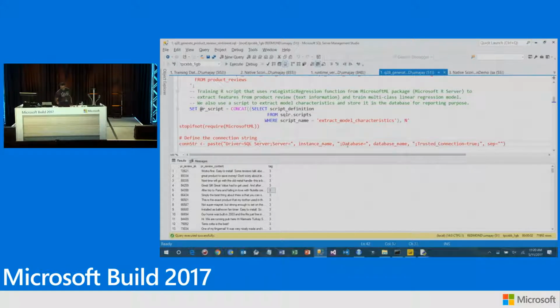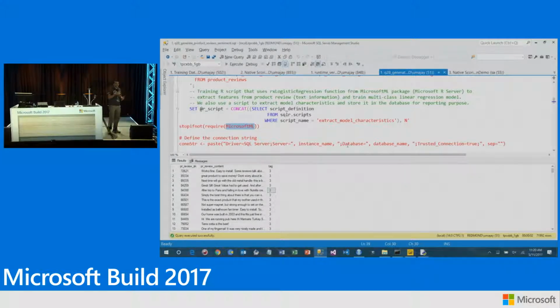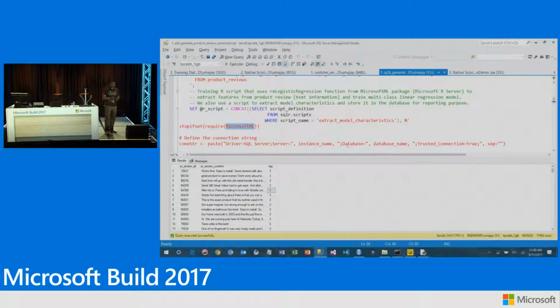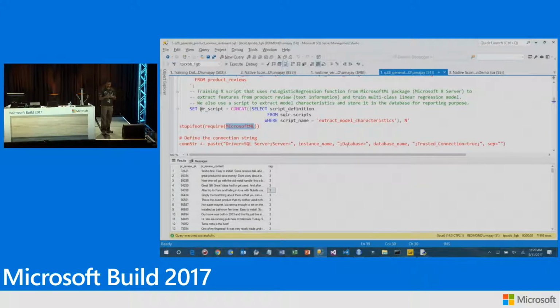Here we're going to use a library called Microsoft ML, the Microsoft Machine Learning one. Like I said, Microsoft has a huge investment in machine learning internally, like Bing, Xbox, SQL Server. We all use machine learning in some form or another. How many of you use Azure SQL DB here? About 20.